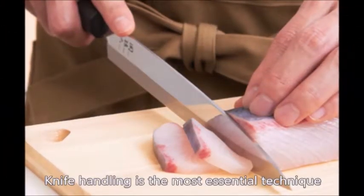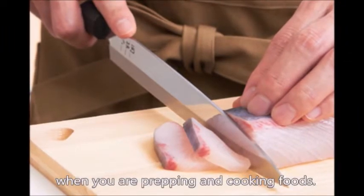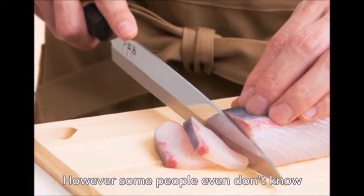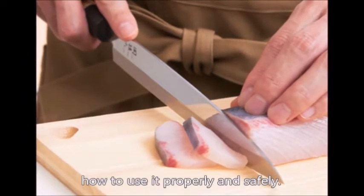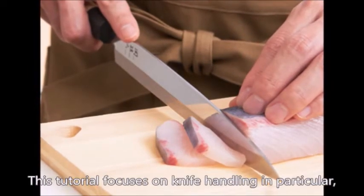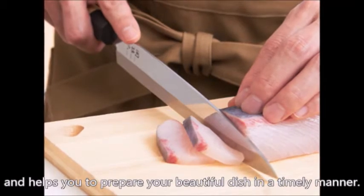Knife handling is the most essential technique and knowledge you need to be familiar with when you're prepping and cooking foods. However, some people don't even know how to use it properly and safely. This tutorial focuses on knife handling in particular and helps you to prepare your beautiful dish in a timely manner.